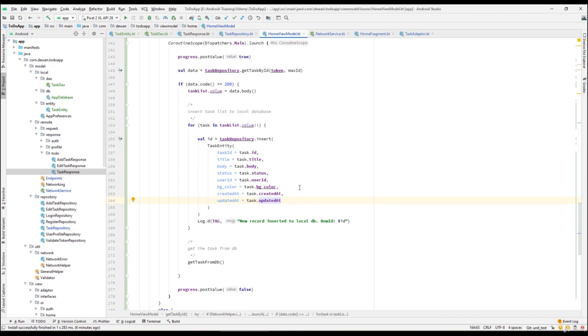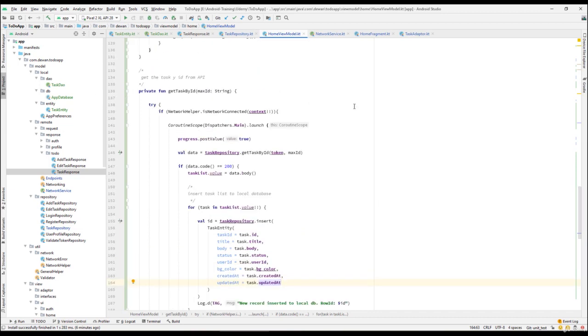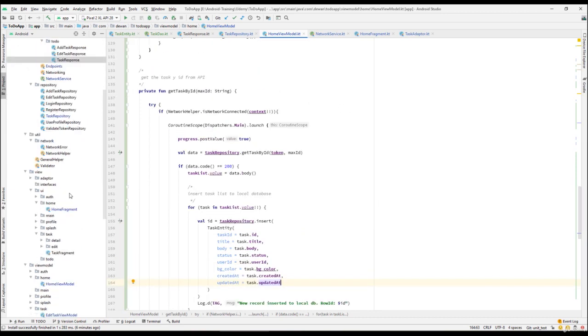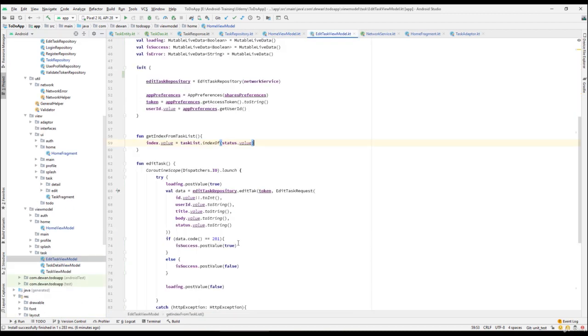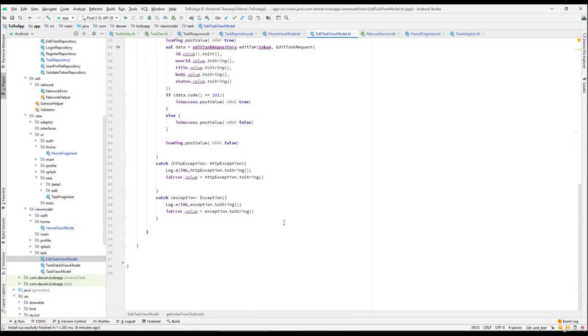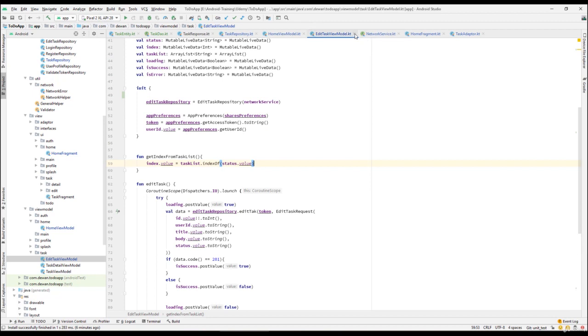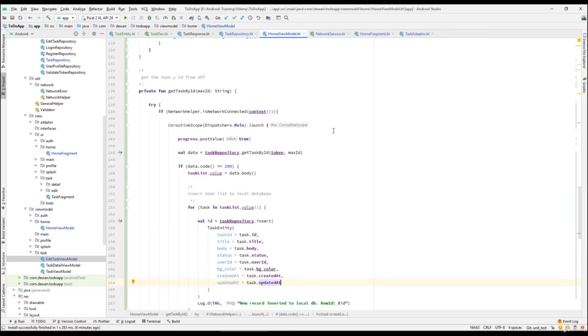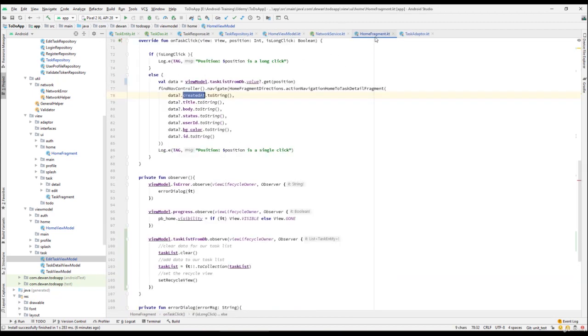Okay, that should fix it. Next we need to go to our edit task view model, and okay, we don't have that one, edit task. So that should be the things that we are getting over here, created add. Now we have it.